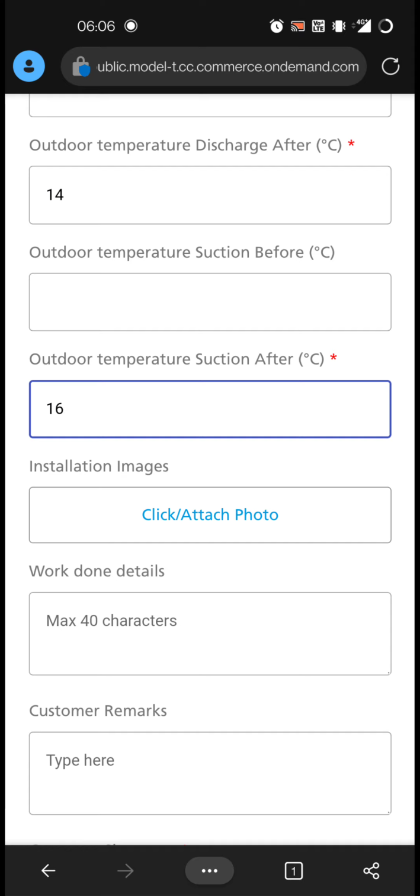If required, you can attach pictures of the non-functional spare parts, or you can also attach images of the work done at the site.